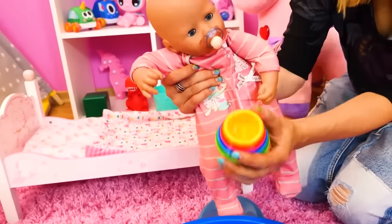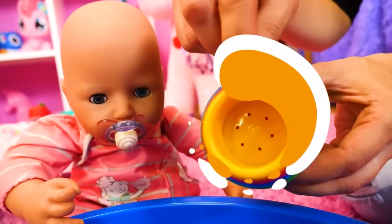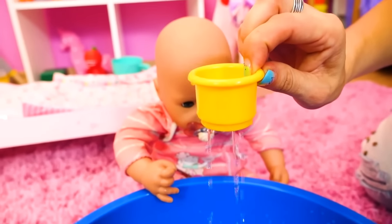Annabell, don't get in there. Look what I found. They're cups with little holes in the bottom. See how the water's pouring out?